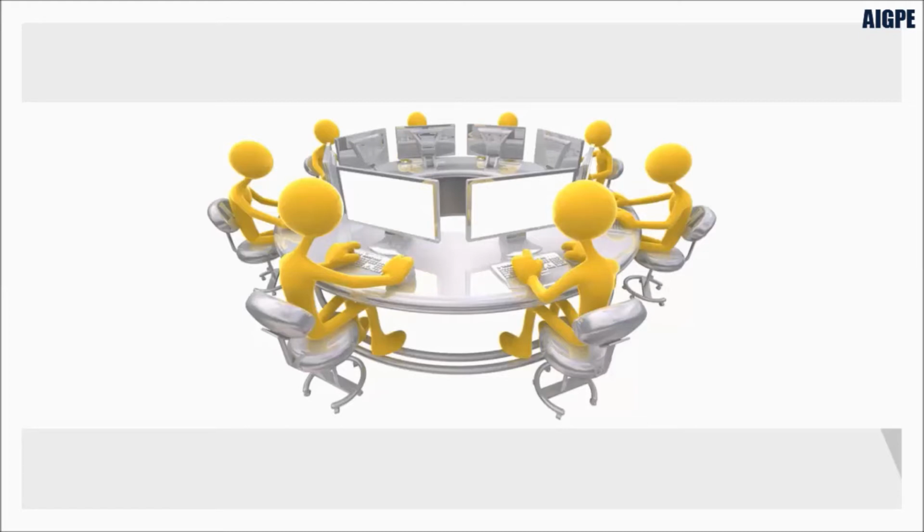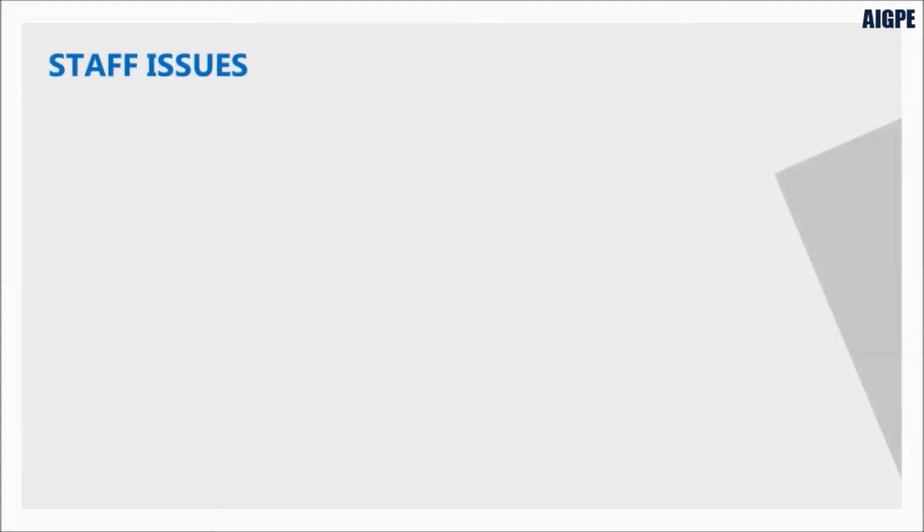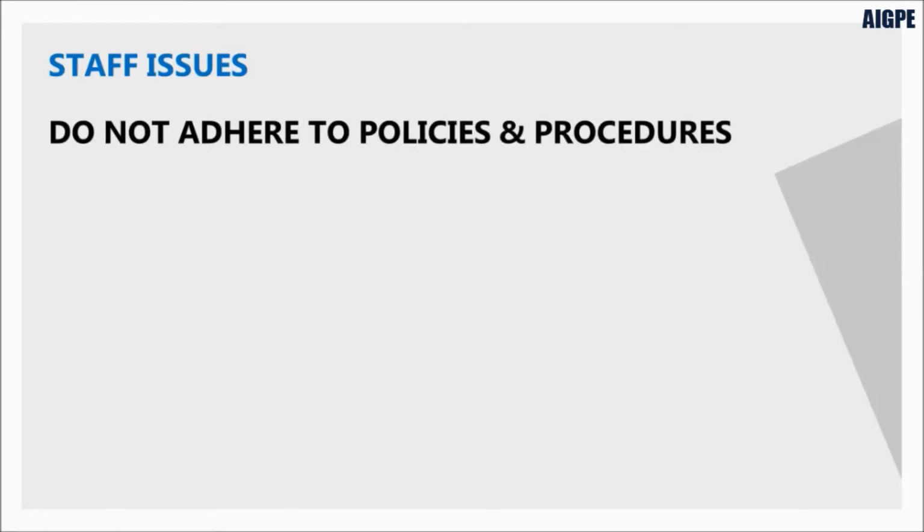So I asked him a curious question: does your process work in shifts? He paused, wondering where I got this question from. Then I explained my observation of his staff. And he said, "Oh, that's another problem. My staff, they do not adhere to any of the policies and procedures."